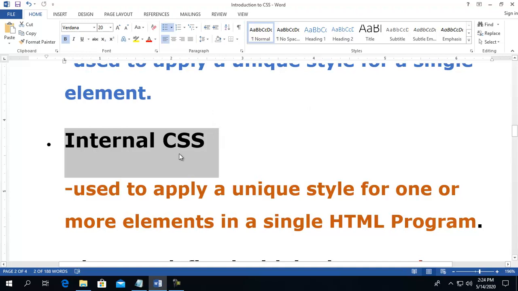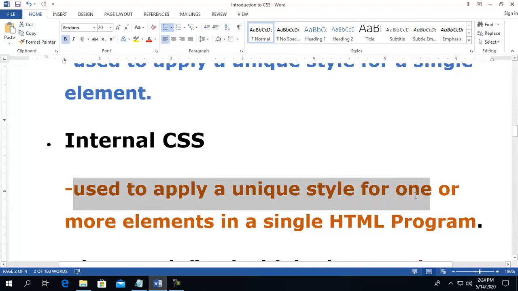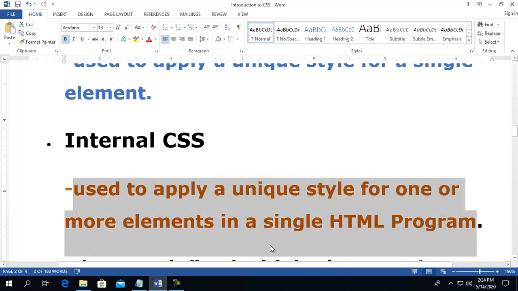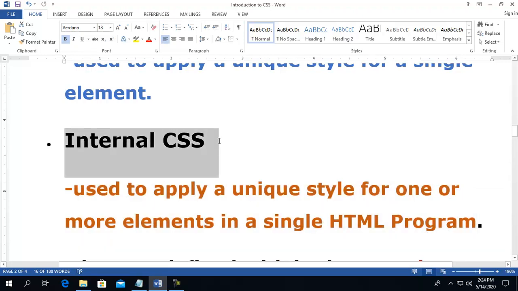This defines the property of the CSS for a single program, used to apply a unique style for one or more elements in a single HTML program. So this internal CSS will be for a complete program.